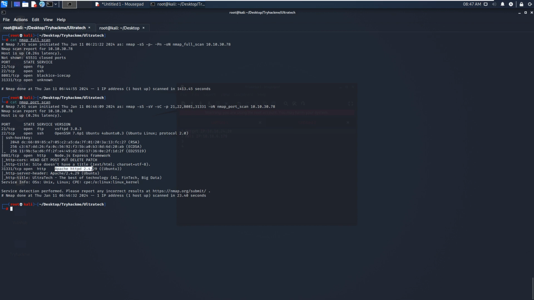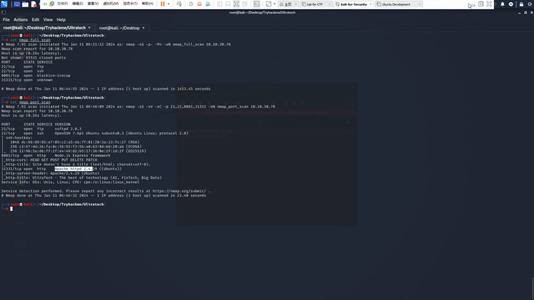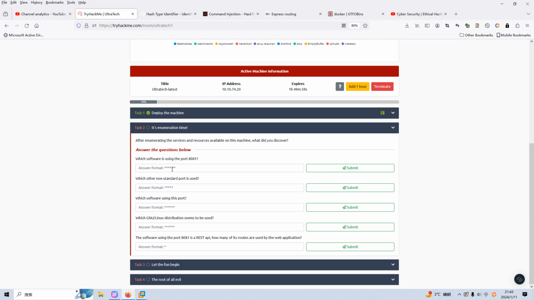So what we are going to do next, maybe before we do more enumeration, I'd like to answer some questions in the room. For example, the first one, which software is using the port number 8081? I think this should be Node.js.